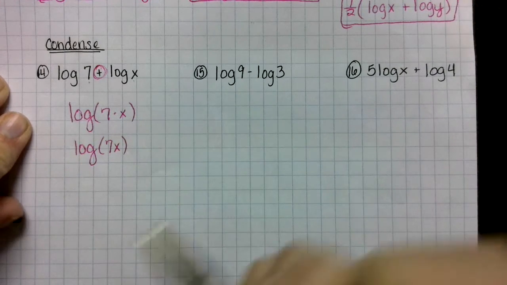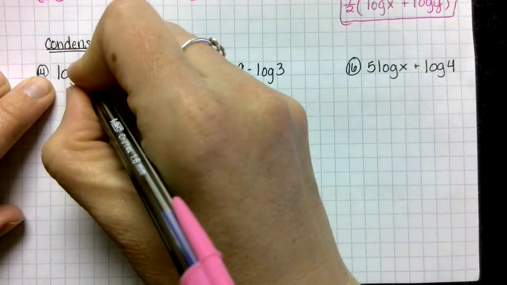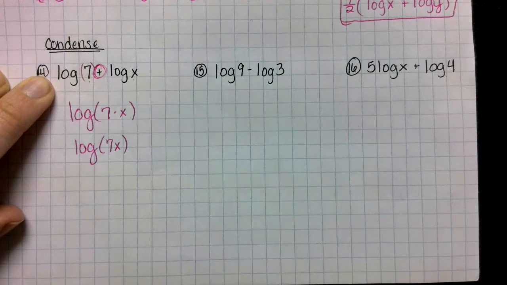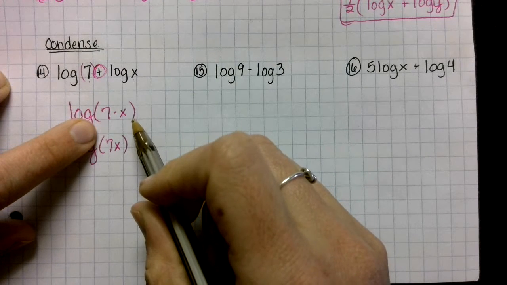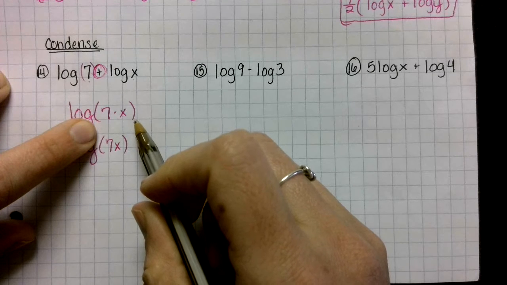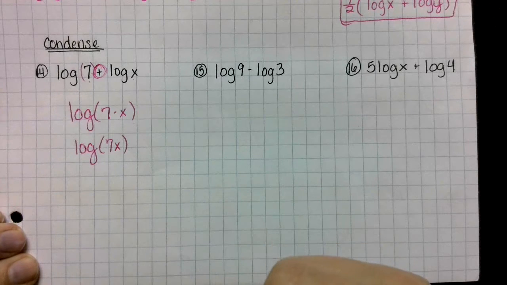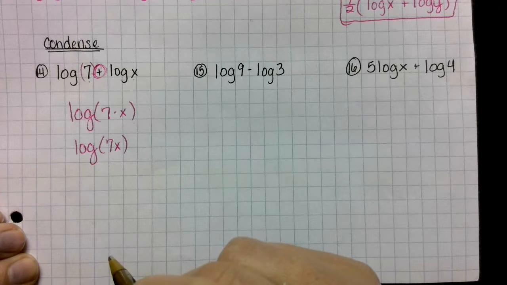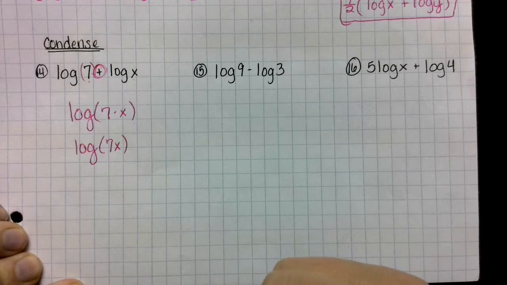Now, one other thing to note, when you just have log of 7, that's fine. Some people still prefer to put parentheses on those single values, but you don't have to. But if you're taking the log of something that is being multiplied or added or subtracted, anything like that, any kind of group, you do need to have parentheses around that so that we know we're taking the log of the whole group and not just of the first term in that group.